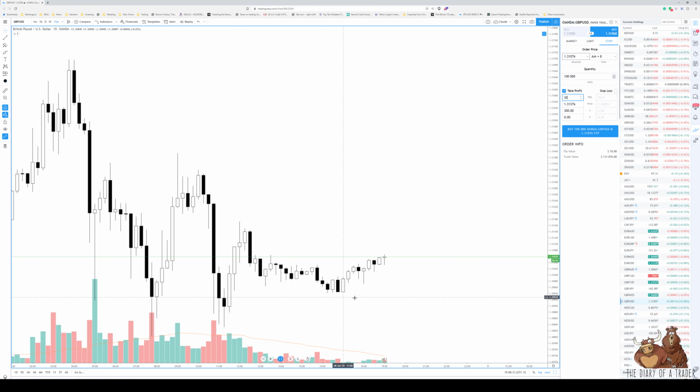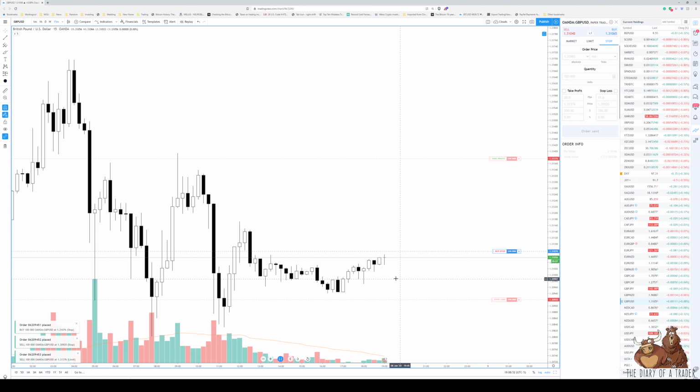What's my profit target? I could say 30 pips. My stop would be below there, so that's roughly at 130.92. You can do it a couple of ways on how you place the trade. 130.92 would be 15.6 pips. You can do a price level, or you can put in how many pips you want. And so I hit buy. Now, if price moves up to that buy stop, then it'll execute, and I will have an active position. And once it's triggered, both my profit target and my stop will have been generated. So while we're talking, we may see it hit. We'll see, but otherwise we can come back to it.